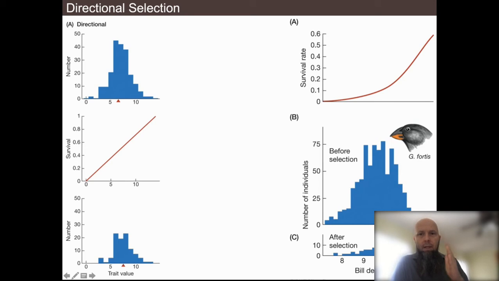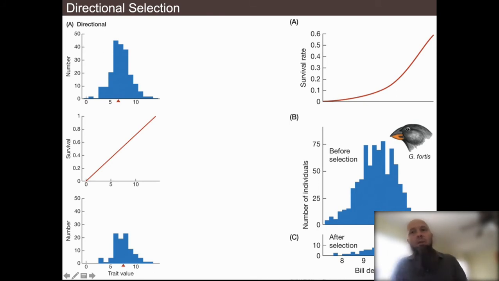Okay. Now, when selection acted on this population, there was actually a drought. And look at the survival rate in the top right. This line approximates a bit the middle red line off to the left in the directional selection example. You can see that survival is very low for individuals with shallow bill depths, right? Below 9 millimeters, low survival. So basically what you're doing is taking that middle finch graph, and anything below 9 millimeters didn't survive, didn't pass on their beak size alleles to their offspring.